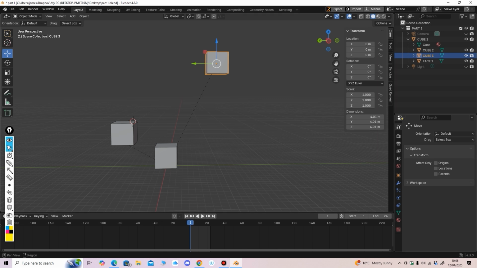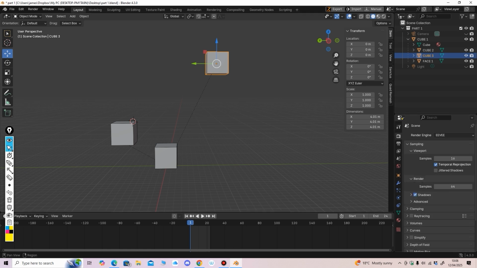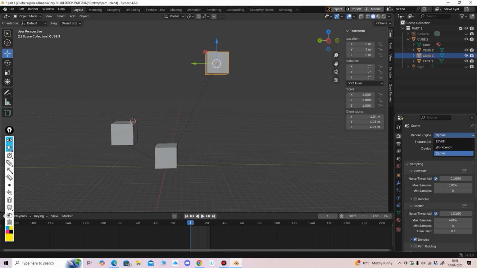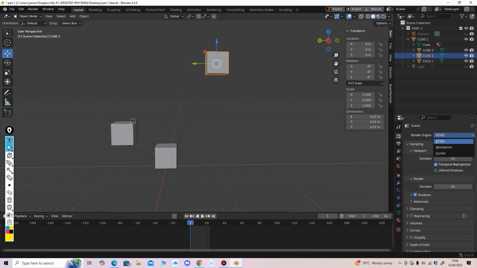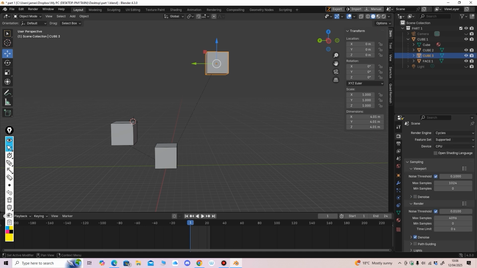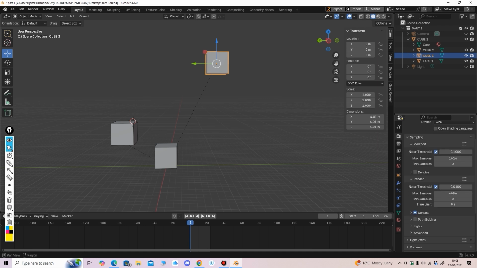For example, this first one is just settings for the current tool or anything you've got selected. This next one, render properties. So I work with Cycles a lot. You've got different render engines. So render settings, basically how many samples you want to sample in the viewport when rendering.